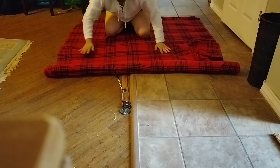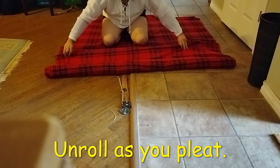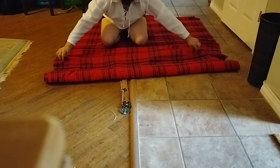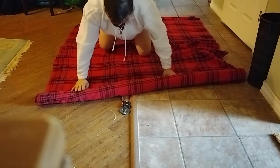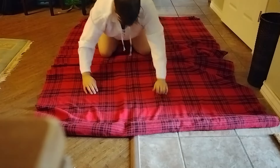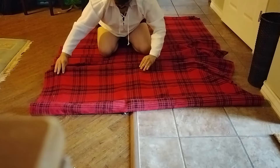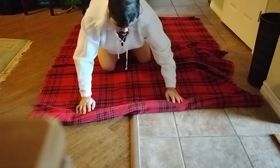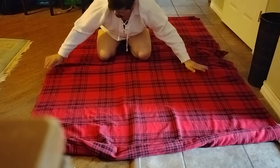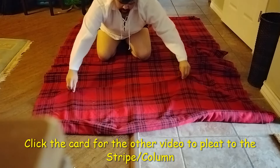Now you see one of the advantages as you pleat — it can unroll itself. Because this one's a little bit easier to pleat, that's why we're going to just pleat to the set. You can unroll it at your own pace, but we still need the pleats to overlap a little bit. I'm not sure if crawling over your kilt once pleated is a good idea, but that's not what I'm here to do. You see my other video for that.